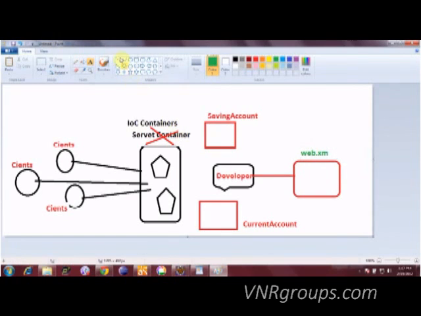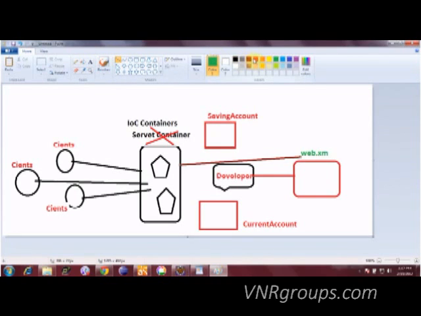What exactly does the servlet container do? When a request comes from the client, the servlet container invokes this web.xml file and goes along with the parsing of the XML file. When it reads web.xml, it understands the request a client is making based on a URL pattern. That pattern is mapped to a specific servlet class, belonging to a particular package. It executes the service method, doGet and doPost, prepares the response and returns it back to the clients. The same kind of task, let me cross out web.xml over here.